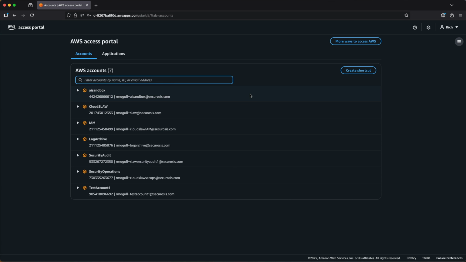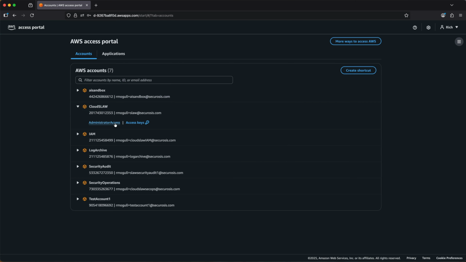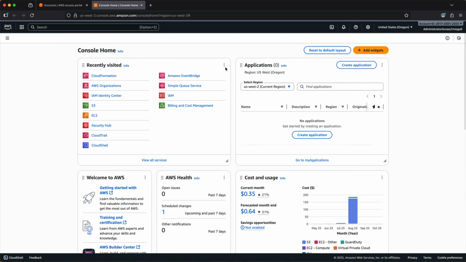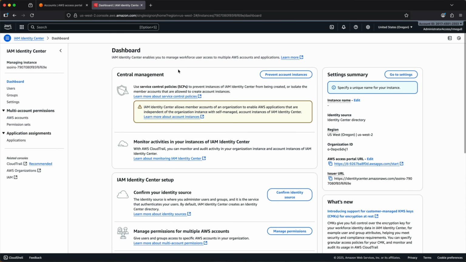Starting in our Access portal, we want to go into our management account, into Cloudsec, because that's where we are able to go into IAM Identity Center and extend our session from 1 hour to 4 hours. So we'll go to IAM Identity Center, and you could do 8 hours if you wanted a day. It's not really going to matter too much.